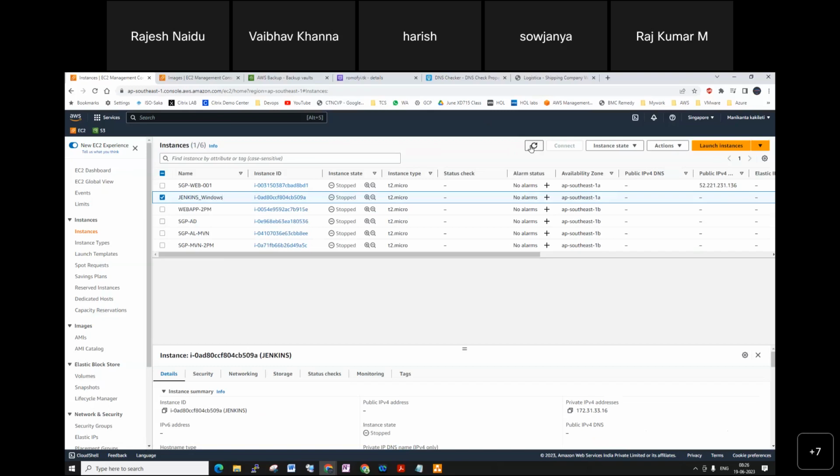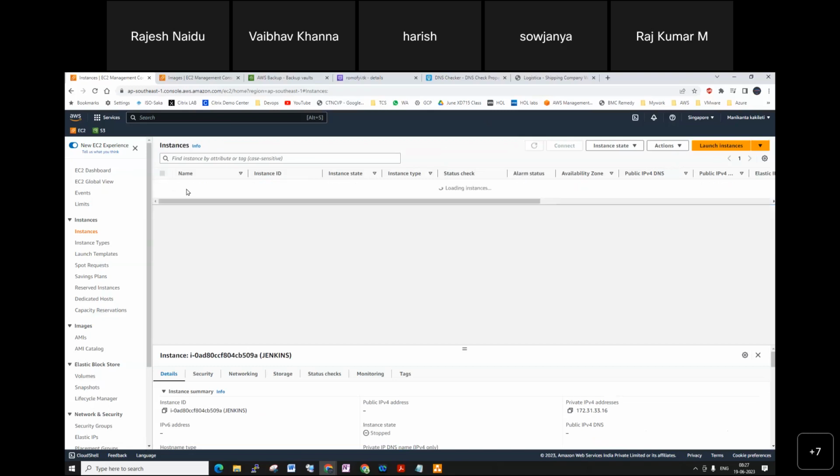If you are setting up on Windows, the license cost will be high, right? Linux is open source, free. Unnecessarily, you're paying for Windows. If you select Linux, it's a completely free, open source operating system. You don't have to pay for it, and we can use it for any number of days. That's one thing. And compared to Windows, Linux is more secure. And with less configuration, we can build our server and deliver the services.